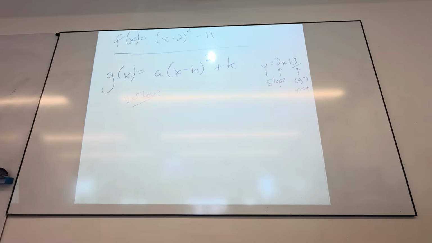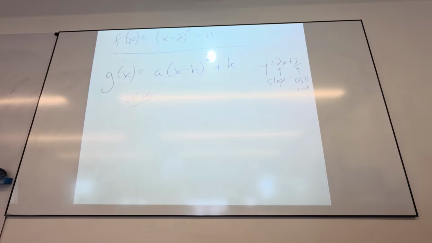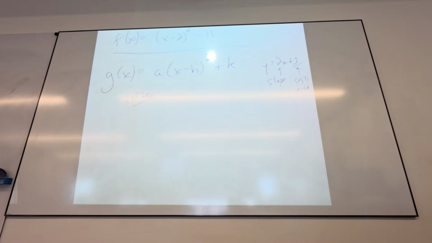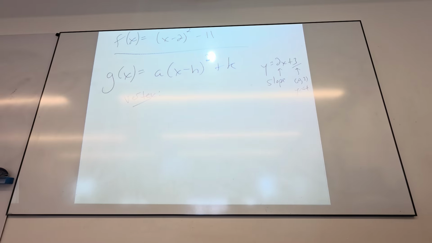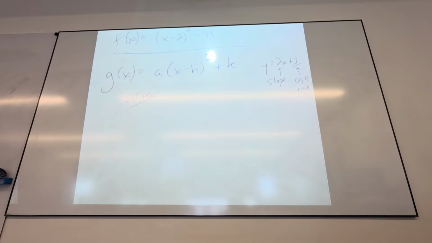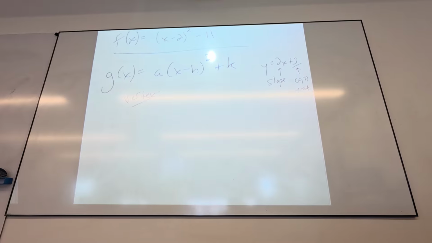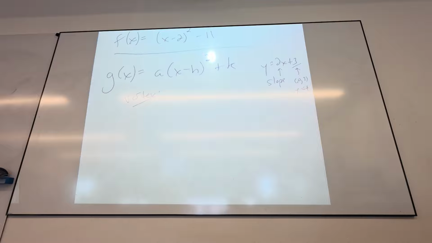How much did it shift? H in what direction? Right. Okay, so right H. Okay, so where is it now? Started at 0, 0. Right H. Okay, what point is it at now? If it was at 0, 0, and it goes right H, what point is it at now?